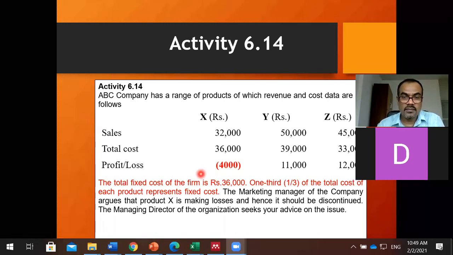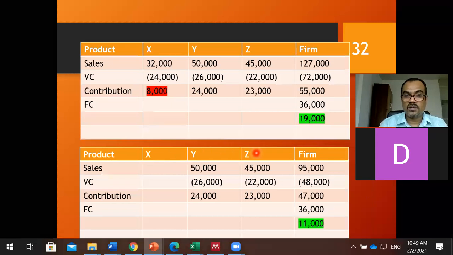So again, let me clear it. Of course, the decision to drop X will save 4,000, but increases the cost of Y and Z by 12. Whereas the total net impact on the profit of the company from a holistic point of view is that profit will go down by 8. That is not financially viable. But the final decision has to be taken by considering other factors. So I think this is the answer.